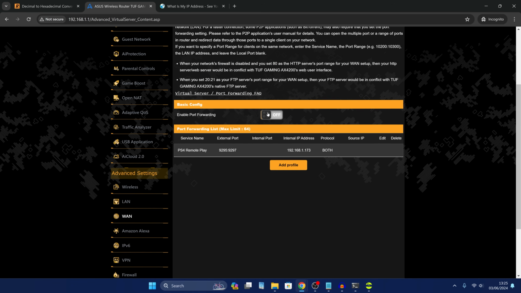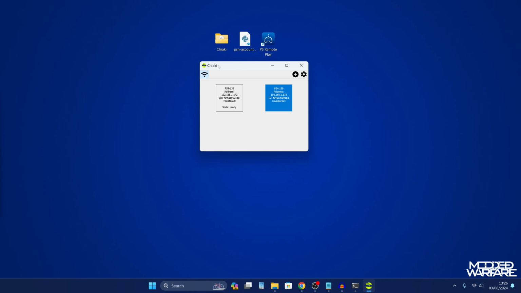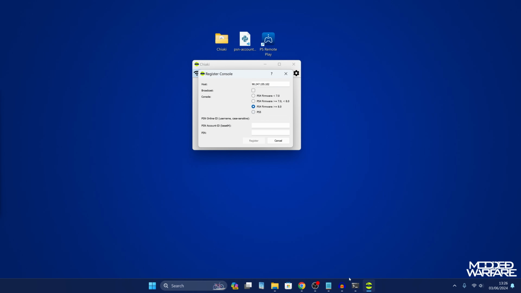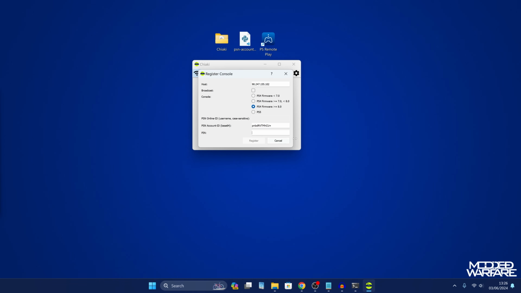We can click OK. Then I can turn on port forwarding. So let's give this a try. If we go back onto our open source client here, we can add a new host, and I'm going to paste in the public IP address. So this is over the internet, not on my local network this time. So we'll add that. We'll double click. We'll do the same thing where we're going to first of all add our account ID entered in here, and then the PIN number.